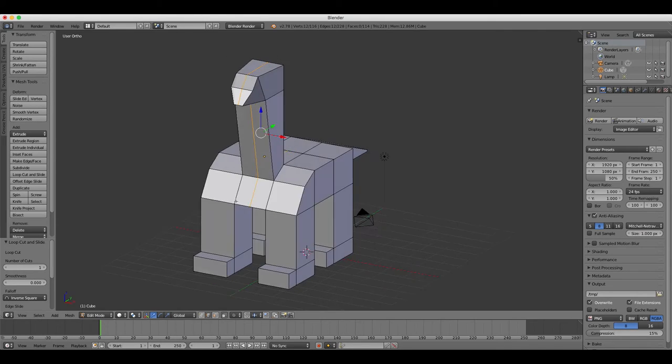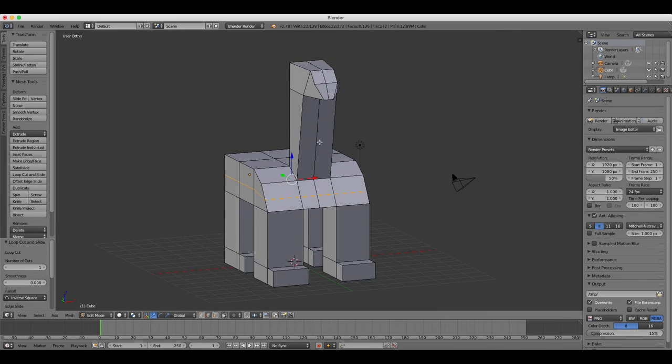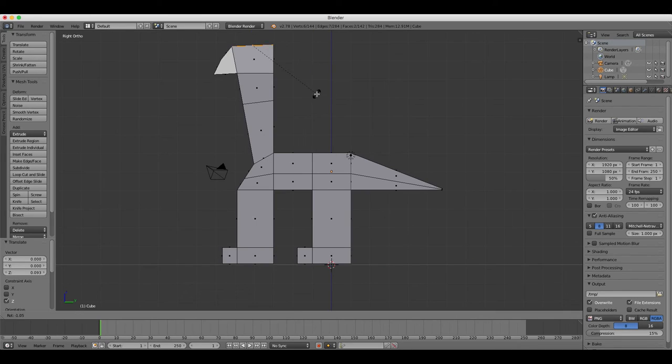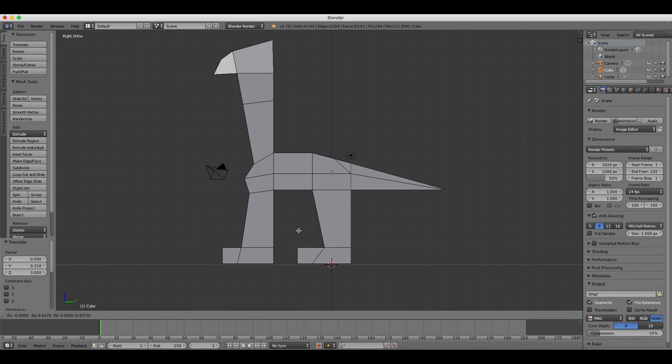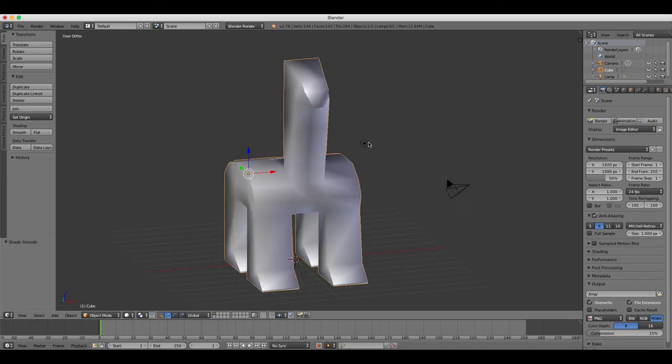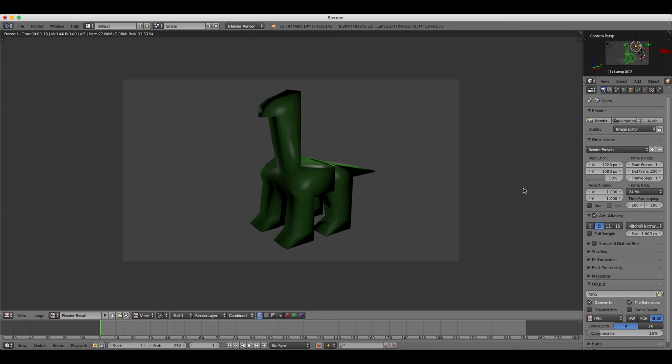So hover your mouse cursor over the mesh and you'll see a pink line appear down the middle. Okay, to add a loop cut right down the middle of the body, you can right click to center it, or alternatively you can left click and then move the line and then finally left click again to lock it into place. Finally, we will select the edges and pull them up a bit to add a little bit more detail to our mesh. And we can see what the loop cut tool does is add extra polygons or extra faces to our mesh. So this has been a basic introduction to edit mode in Blender and how to use edit mode to create custom objects.